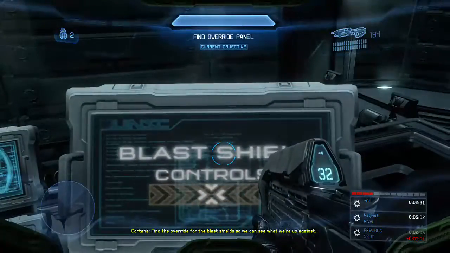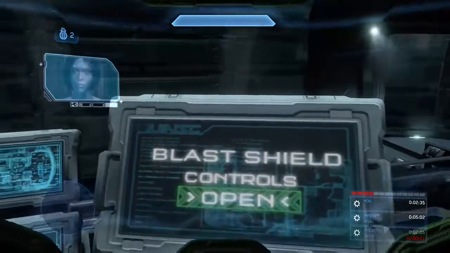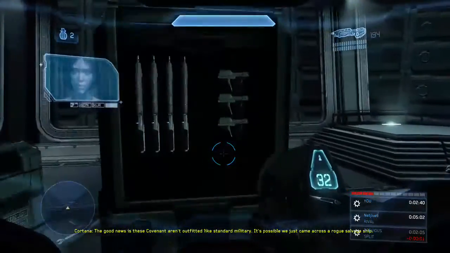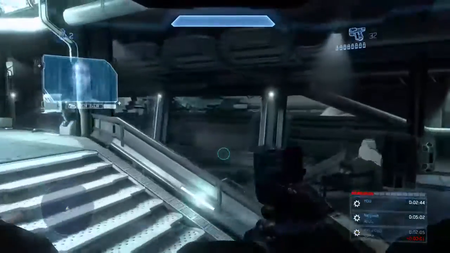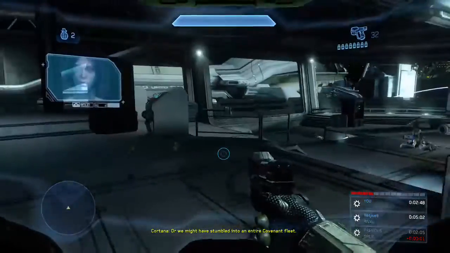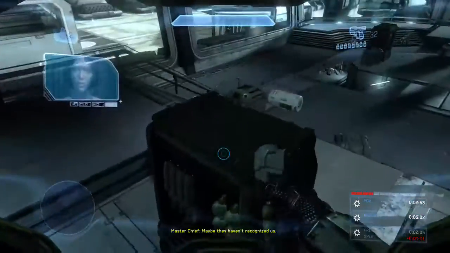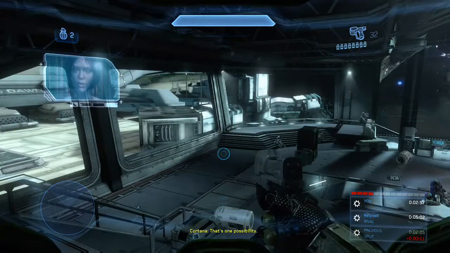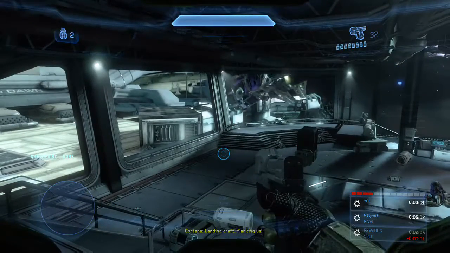Find the override for the blast shield so we can see what we're up against. The good news is these Covenant aren't outfitted like standard military. It's possible we just came across a rogue salvage ship. Or we might have stumbled into an entire Covenant fleet. Maybe they haven't recognized us. That's one possibility. Landing craft flanking us!